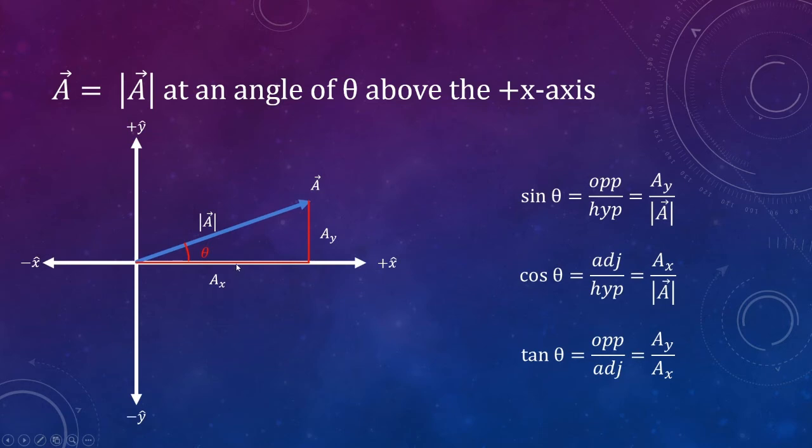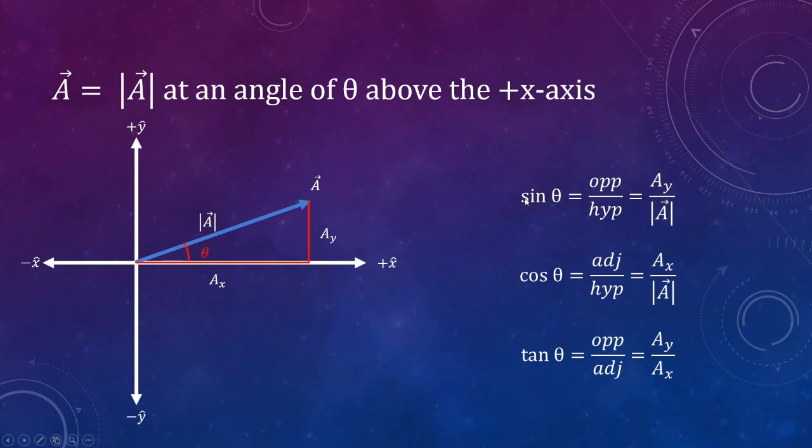And so we have an x component of the vector, we have a y component of the vector, and you can use your Pythagorean theorem to get the magnitude of the vector. And here we'll apply our trig identities to find the x and y components of the vector given the angle, or we can find the angle given the x and y parts. And when you do this, you always want to fall back to the base definitions of these trig identities.